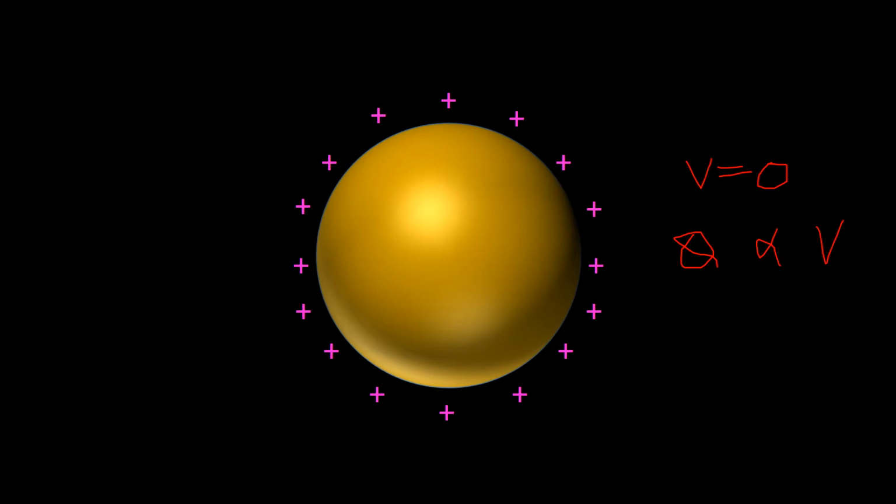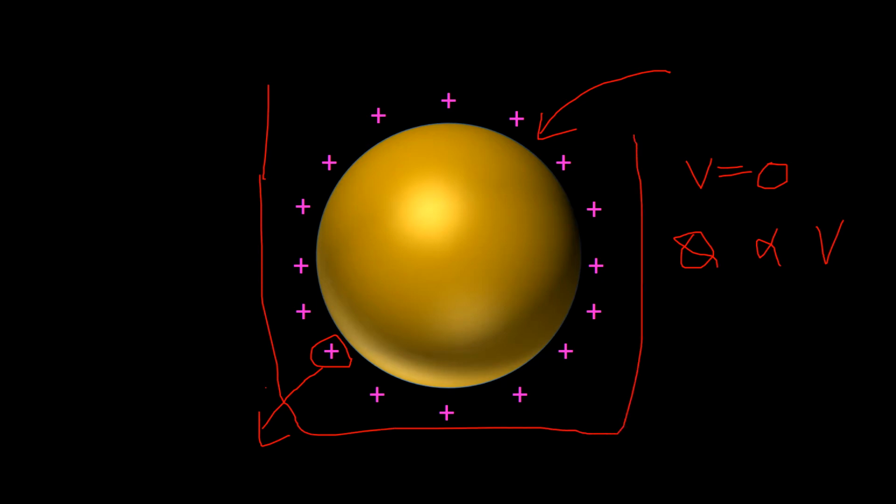And there will be a point where the sphere will refuse to take charge. If you deposit some charge from one side, other charge will be kicked out. You will see a spark because there will be dielectric breakdown in the surroundings, and this charge will go out. Then you can say that there is a limit for this conductor, and beyond the limit it cannot hold charge. That limit is called the capacitance of this conductor, and this conductor is behaving as a charge storage device. Such a charge storage device is called a capacitor.